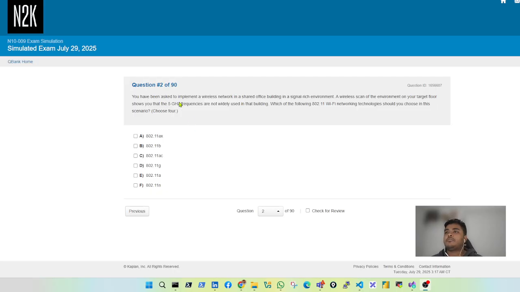You have been asked to implement a wireless network in a shared office building in a signal-rich environment. A wireless scan of the environment on your target floor shows you that the 5 gigahertz frequencies are not widely used in that building.